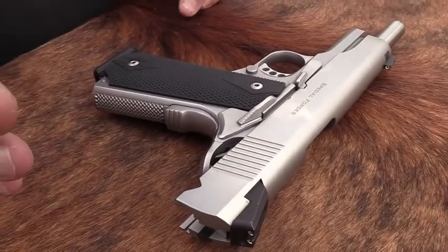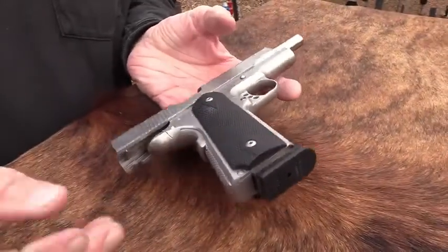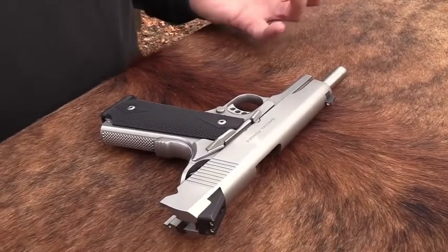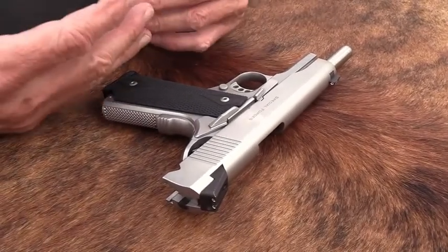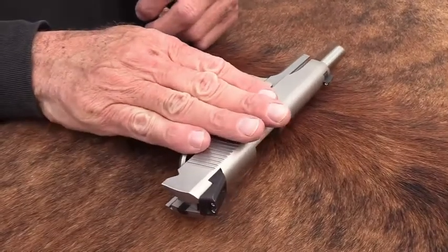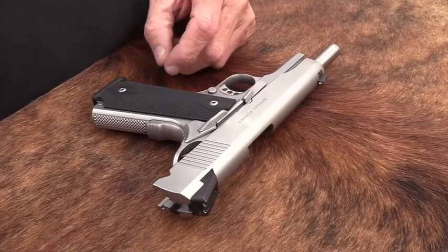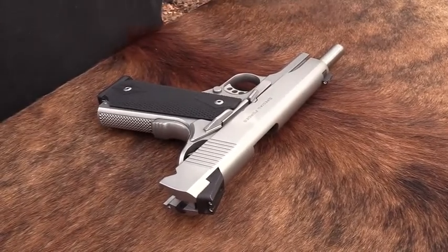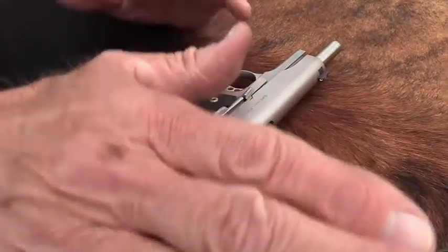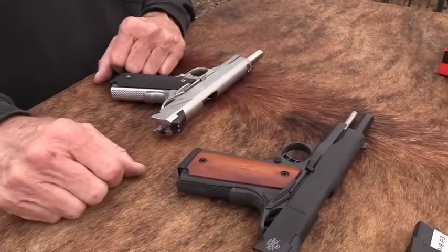If you're really experienced with 1911s, I'm probably not telling you anything other than giving you my impression. But if you're not all that experienced with them and you're thinking about one, and maybe you're going to do well to even afford a $500 one, but maybe you have the resources, you could buy a $3,000 one or a $2,500 one or a $2,000 one, and you're still not sure whether to do that or not. It's like AKs, it's a jungle trying to figure out which is the best AK. I get a lot of questions about those too, and a lot about 1911s. This is kind of a major FAQ video, I guess.